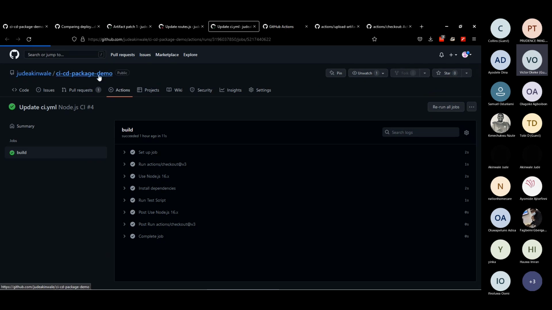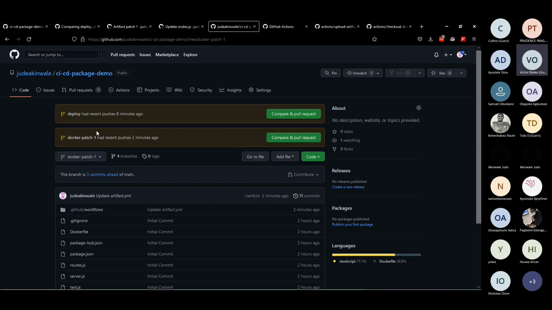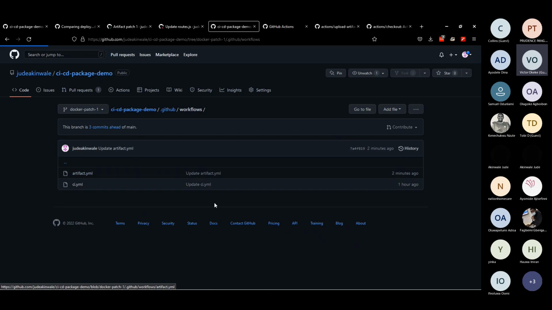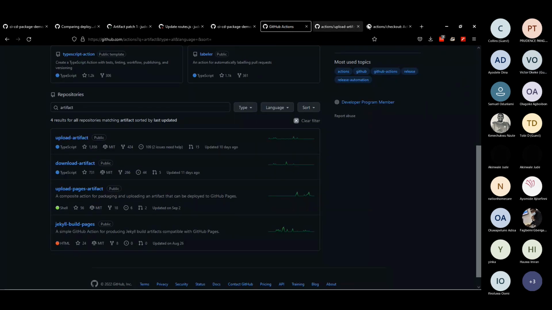If I were to go back to the updated artifacts.yaml, which has the action for building and pushing the Docker container image, so right here, we can look for this particular action. It's the Docker build push action that we want. What it requires for this.